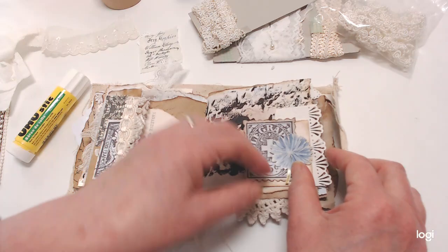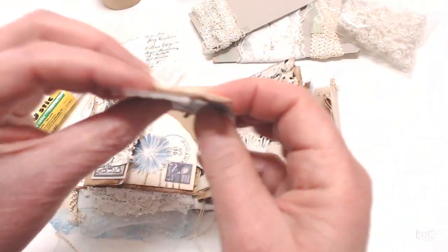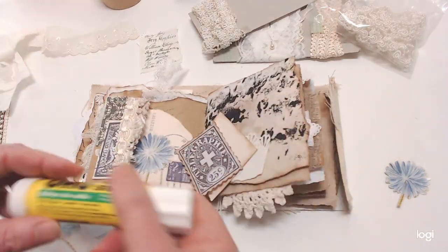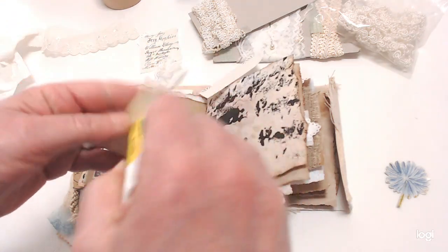So I think I better glue this on here first because it's kind of going to stick over the pocket like that. So we will judge about where we want this glue.